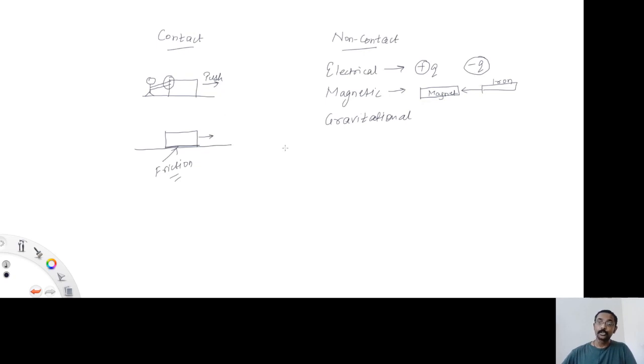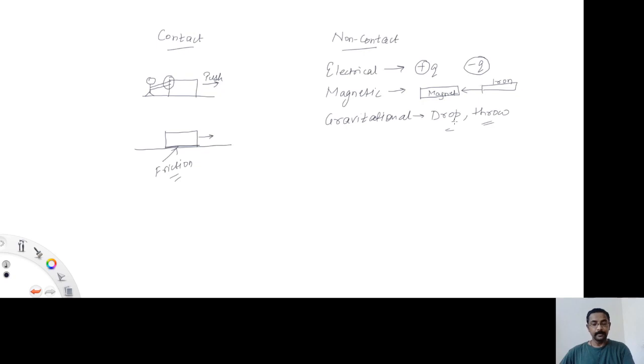Similarly, if you drop anything or you throw anything, what happens? It always tends to move in the downward direction towards the earth. Why? Because of earth's gravitation. The gravitational force is a non-contact force. It is attracting the object towards it. So when you have forces in which the objects have to be in contact with each other, we are talking about contact forces. Otherwise, we are talking about non-contact forces.